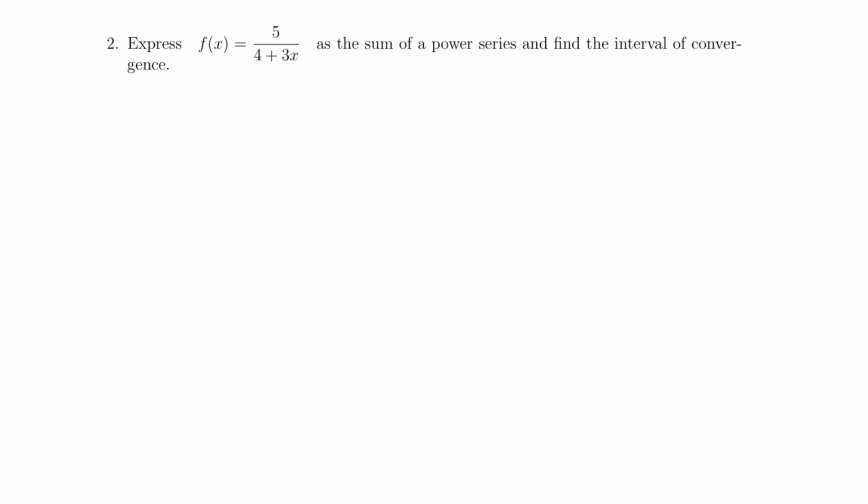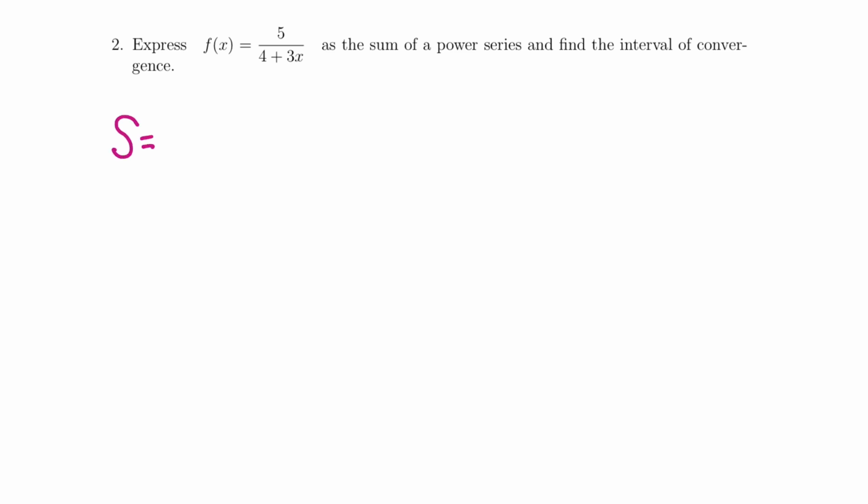But here we go. All righty, so what if we change it up just a little bit? What if we change it up ever so slightly? And instead of 3 over 1 plus x, what if we changed it to 5 over 4 plus 3x? But I'm just going to put here on the side a over 1 minus r. Still kind of looks like that, doesn't it?